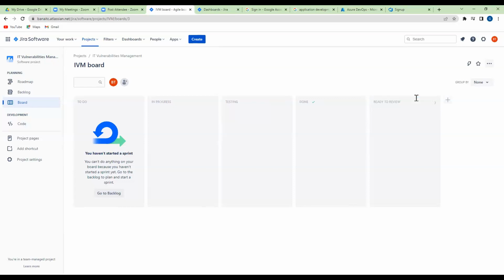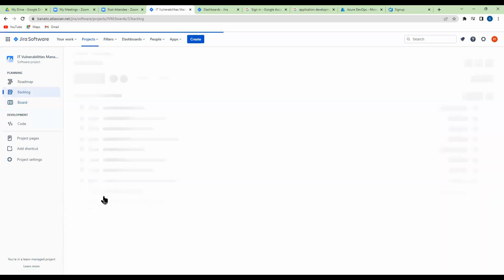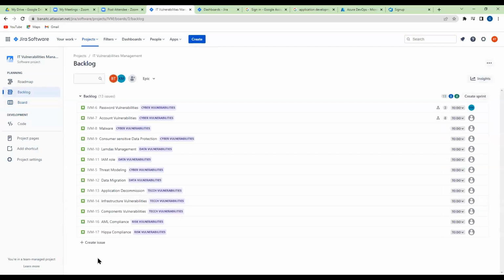So when you test the story, it has to go to ready to review before it goes to done. All this is based on what they call your definition of done. The definition of done is based on the team. So that means your team is saying that for a story to go from here, this is the backlog. You see this to do is the backlog. And from here now is the scrum board. So if you go to the backlog from here, this is the backlog, right?